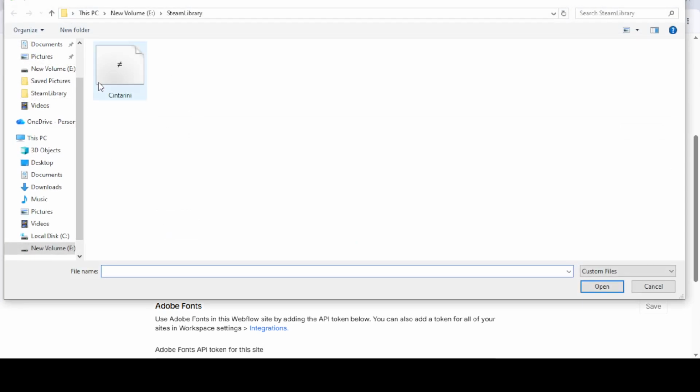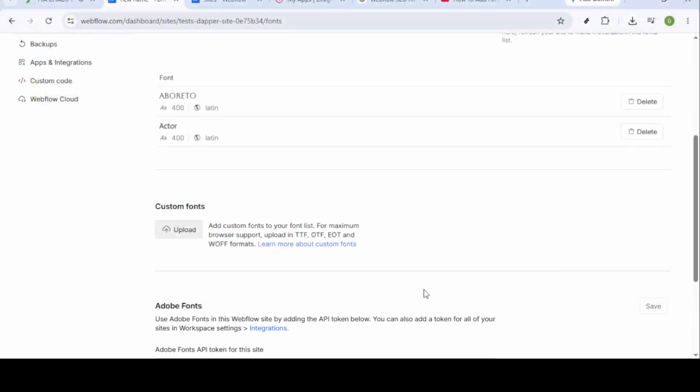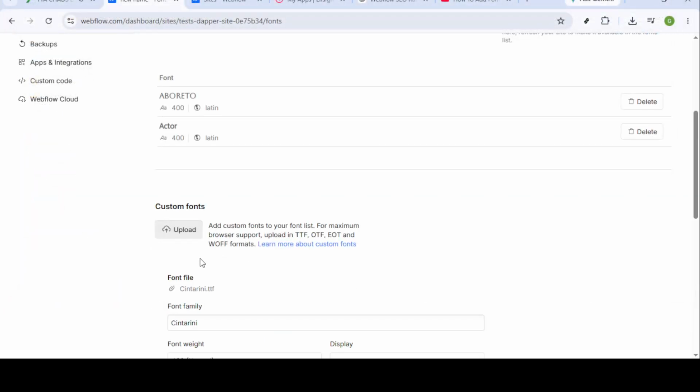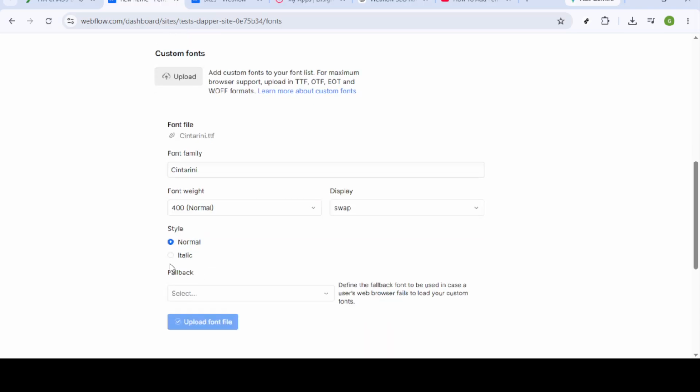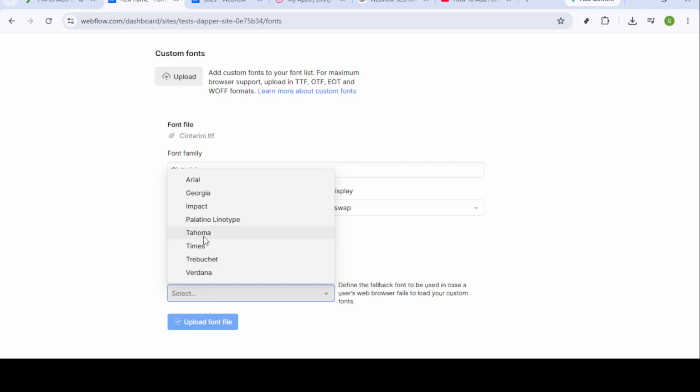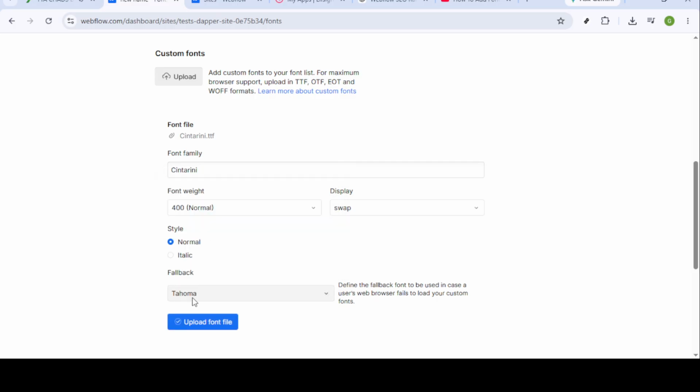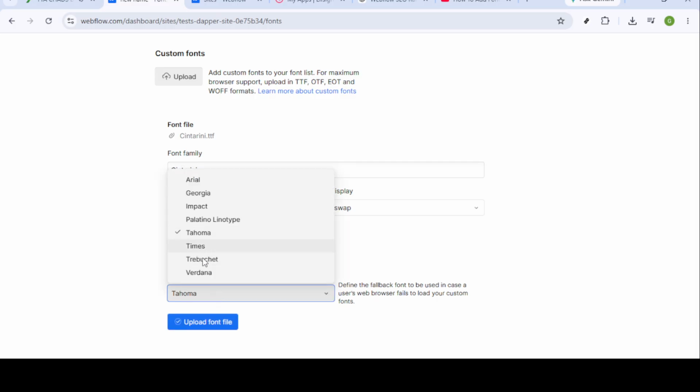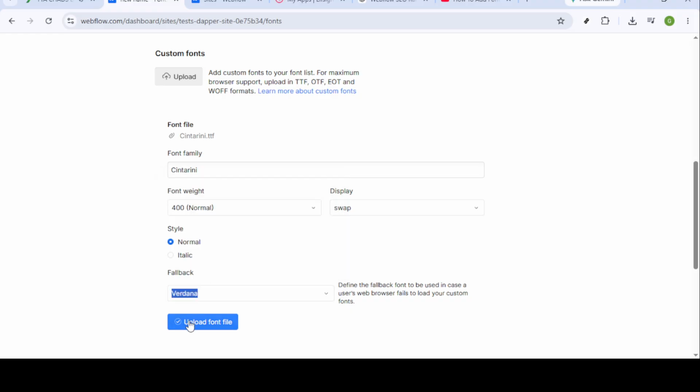Before you start, make sure you have all your font files saved on your computer and that they are in a Webflow compatible format. Generally, you'll be working with types such as OTF or TTF files, as these are widely supported across different browsers. Now click on the Upload button next to the Custom Fonts section. This will bring up a file selector where you can navigate through your computer to find your font files. Select the appropriate files you wish to use and confirm the selection.